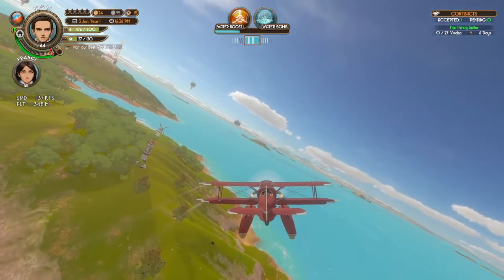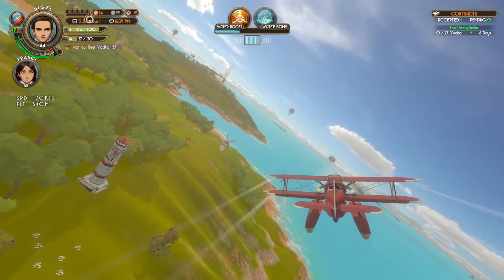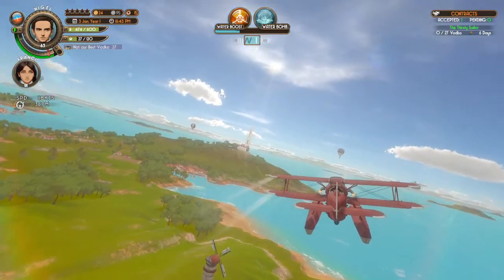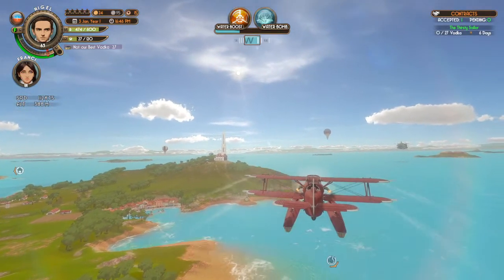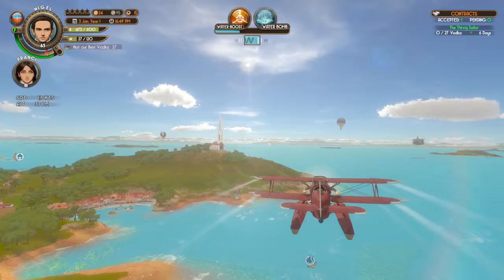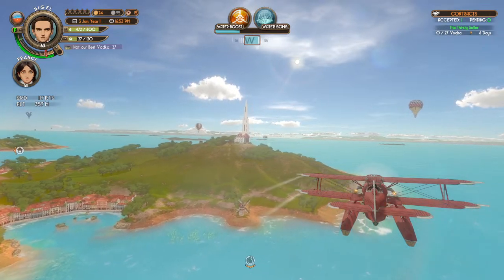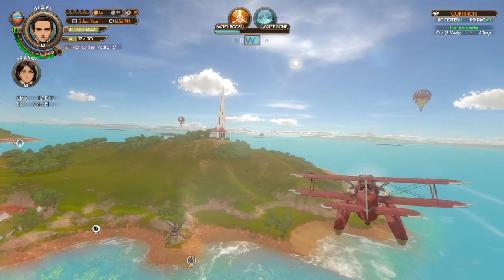Apple trees, an old lighthouse, and some windmills. Spotted. Looks like there's a sunken wreck over there. Thank you, Francie. Oh, wow. You look down in that little bay there, there's actually a bar. You'd have to land and taxi into that. You couldn't land right next to it. I spotted something right over there. I see it as well. It's a treasure chest.